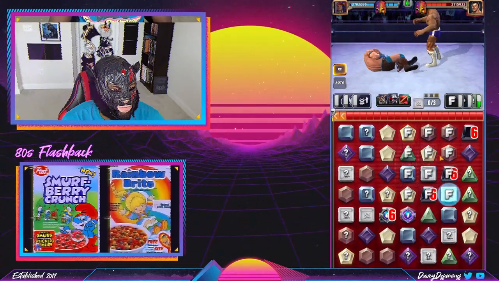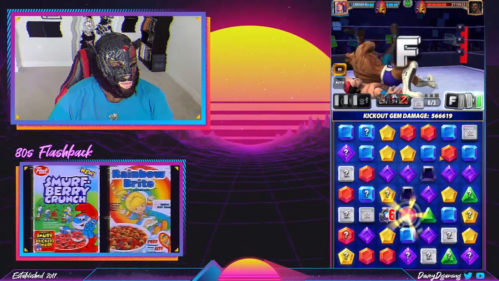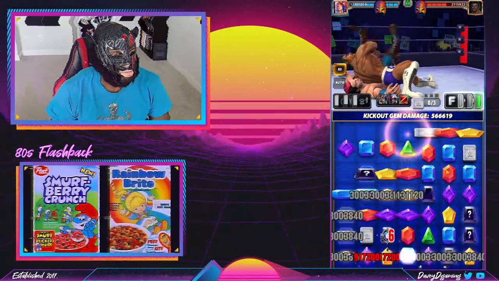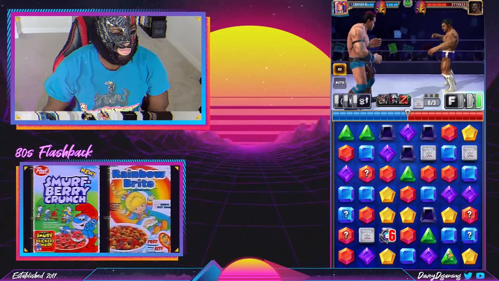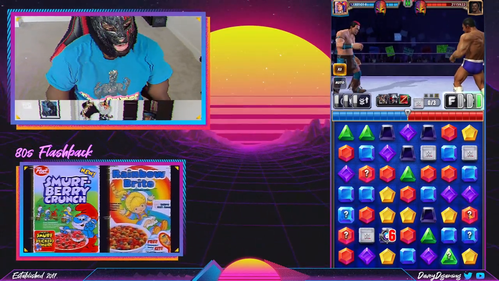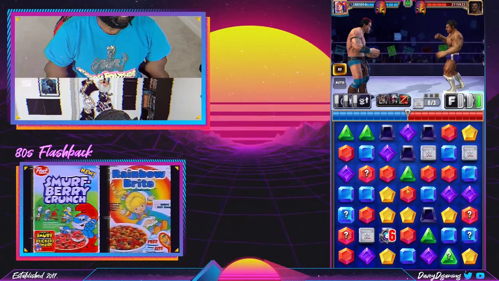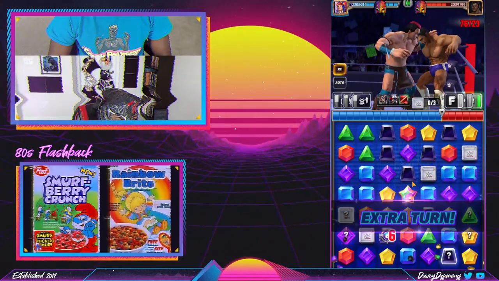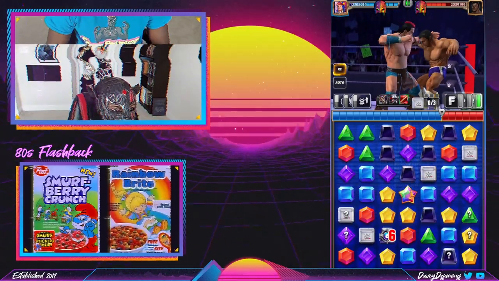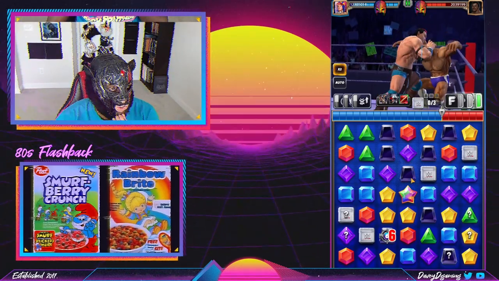What sucks is now that when I want to use my juggernaut gems, they worked on the kickout, but I don't want them for the kickout. And then the color turn gems just turn my black gems into other gems. So therein lies the problem with color turn gems. I ain't gonna hold you.